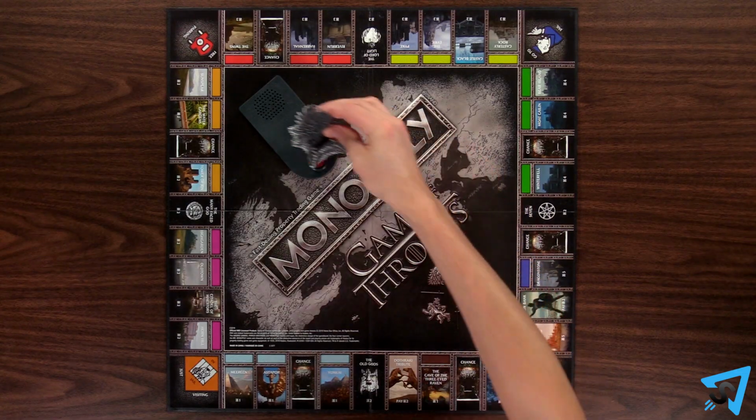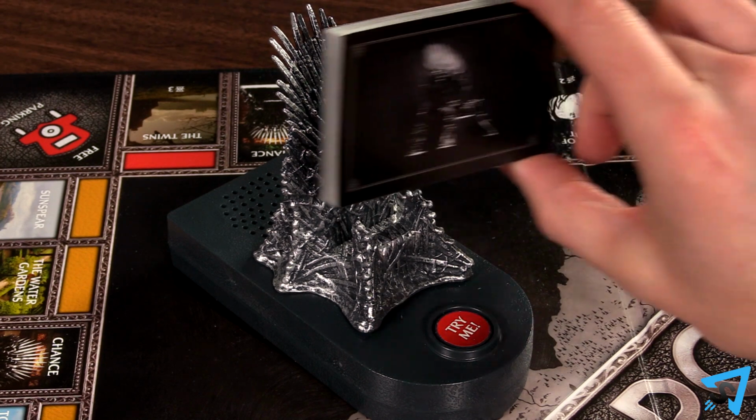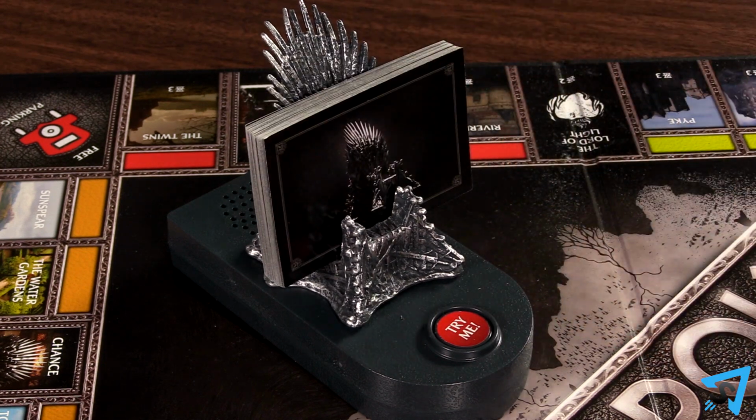Place the Iron Throne on top of the musical stand here. Then, put the shuffled chance cards in the throne. The player who last watched an episode of Game of Thrones goes first, then play proceeds clockwise.